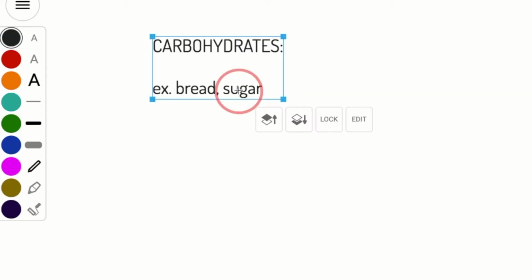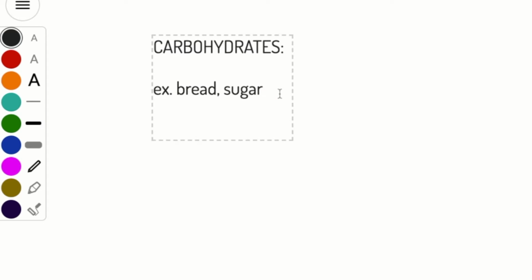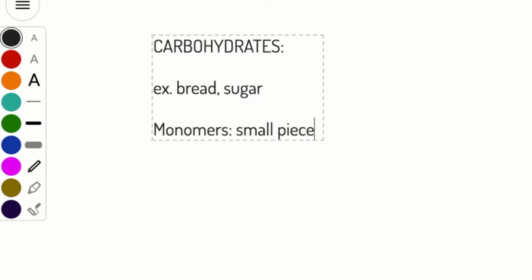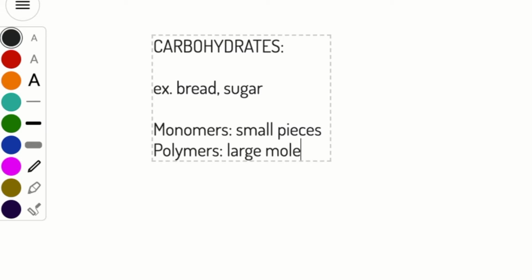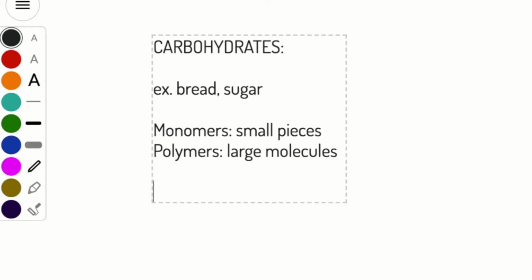Okay. And so all these biomolecules that we're going to be talking about over these 4 videos have small pieces, and the small pieces are what we call monomers. So monomers are the small molecules. And then when you put the small molecules together, we call them polymers, the large molecules. So the monomers are the pieces that come together to make a larger molecule, which we call a polymer. And so carbohydrate is a polymer, which means it's made up of lots of small monomers.